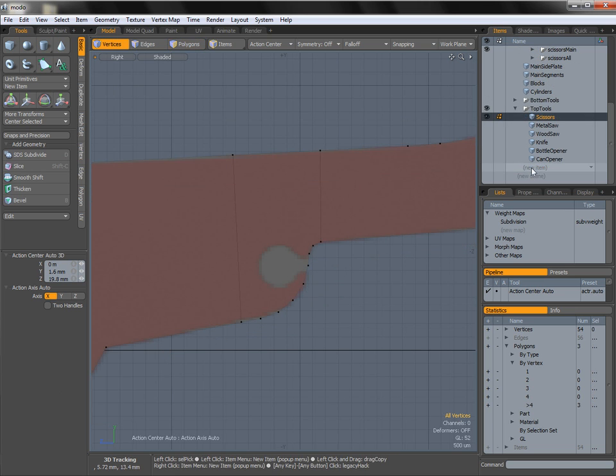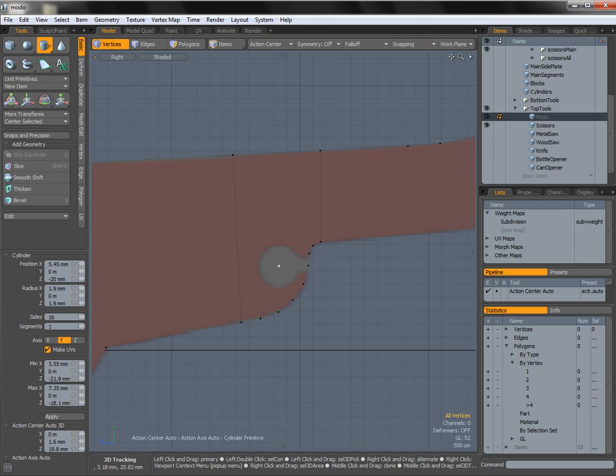So what I'm going to do is come down to the new item and create a new mesh layer. We're going to use this as some kind of stencil with which we can kind of print a circular shape onto our existing scissors mesh. So in the basic tab, I'm going to click on the cylinder tool, and starting in the middle of that circle, I'm going to draw out a shape like that. And I think 16 is pretty good actually.